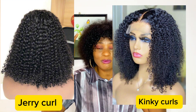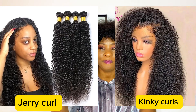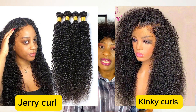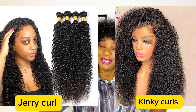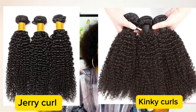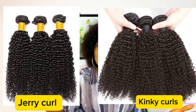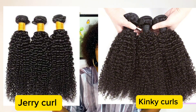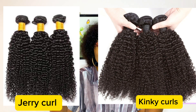Back in the day when you saw someone carrying that wet look, you'd say 'that's jerry coil.' When people style their natural hair with jerry coil it gives that beautiful wet look. Jerry coil looks like a combination of pixie and kinky coil, but it's almost like kinky coil except it's not as firm and it accepts water much better.